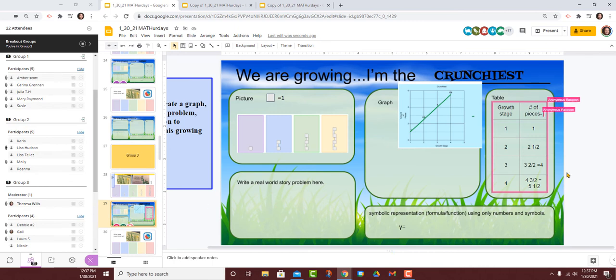Hello there, group 3. What a clever way of defining what a piece is. I see that happening right now on your table. Why is that so important? Well, the title said just plain numbers of pieces, but they weren't the same size, so we decided to base it on amount or size. Very clever. Love it.